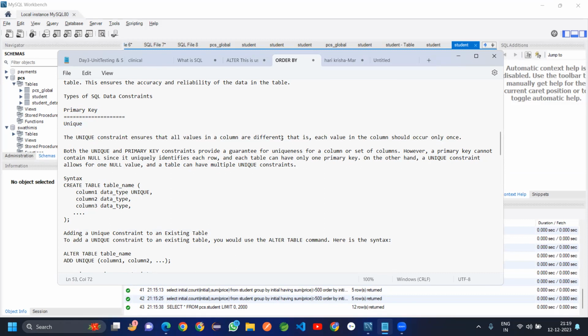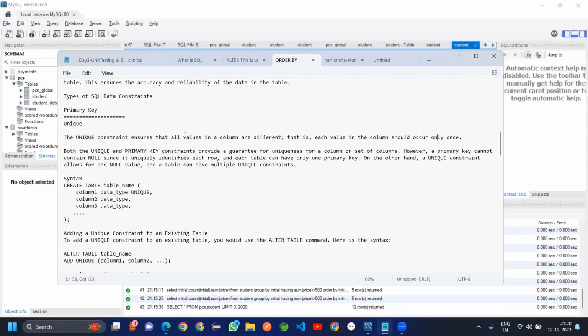In our table we have a lot of values. For example, we can apply a unique constraint on specific columns, so in that column we have only unique values. It doesn't allow duplicate values. Each value in the column should occur only once. It allows only once, it doesn't allow twice.